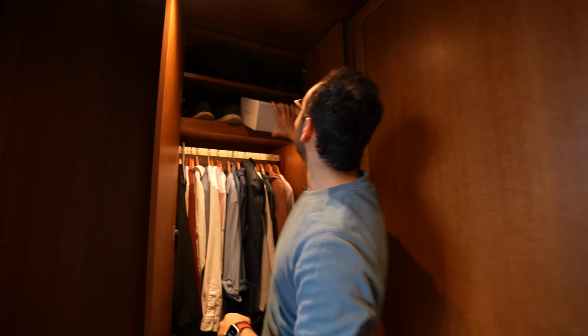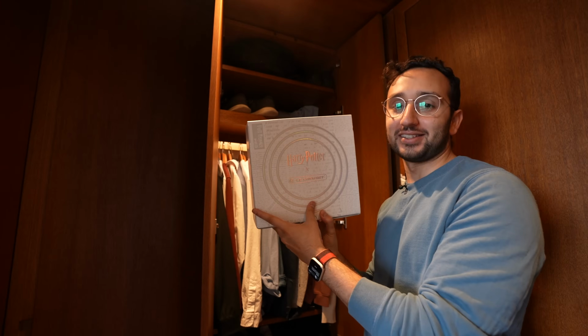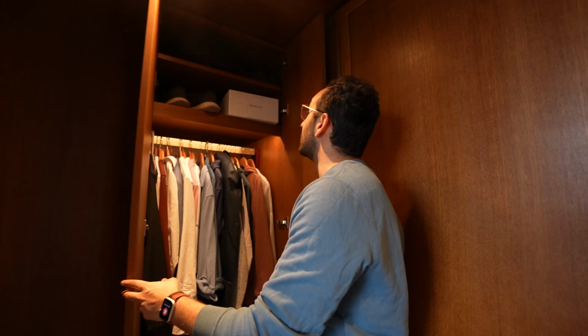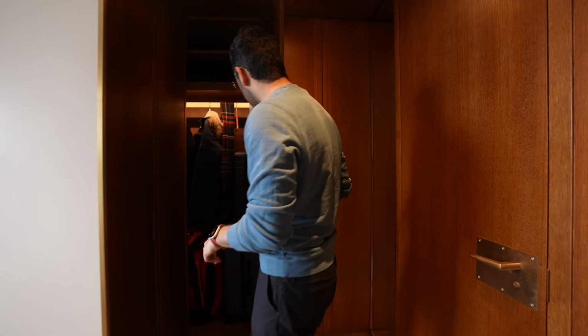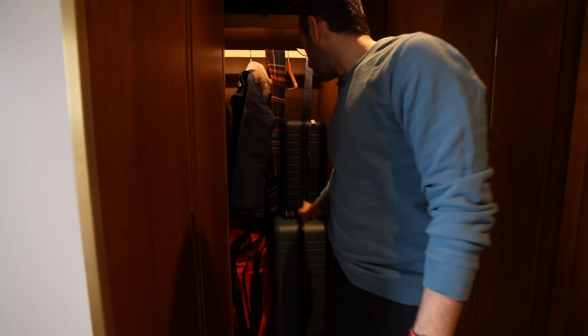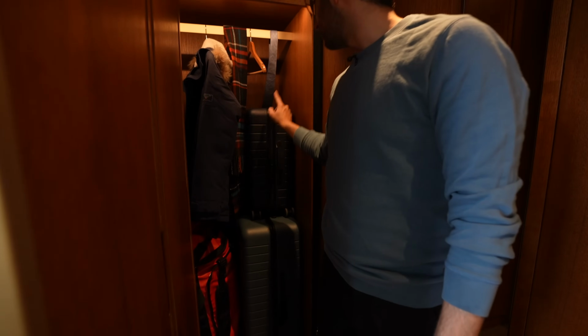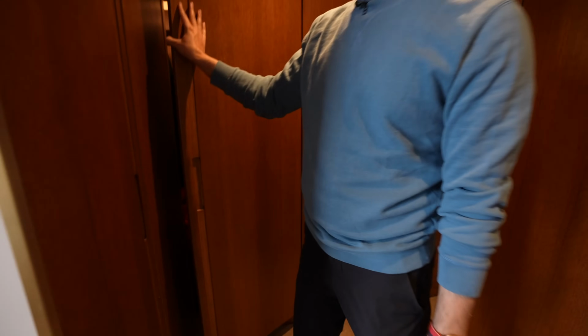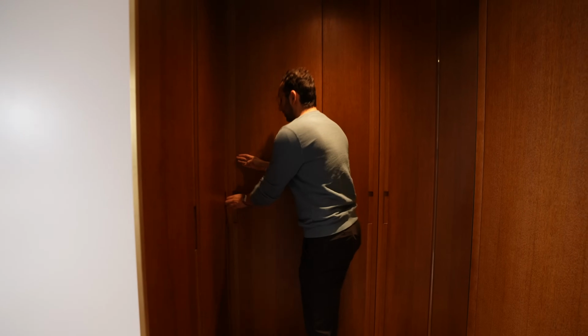And oh, this is kind of fun. I have another Harry Potter Le Creuset set of mugs, which I'm gonna give as a present to some of my cousins who recently had a baby. So that's cool. That, and then we have another huge storage area where we've got suitcase number 1, suitcase number 2. These are suitcases from Away. This is the Away Large and the Away Carry-On. And then we have my ski bag, which has all my ski supplies in it, some jackets, nothing particularly interesting there.